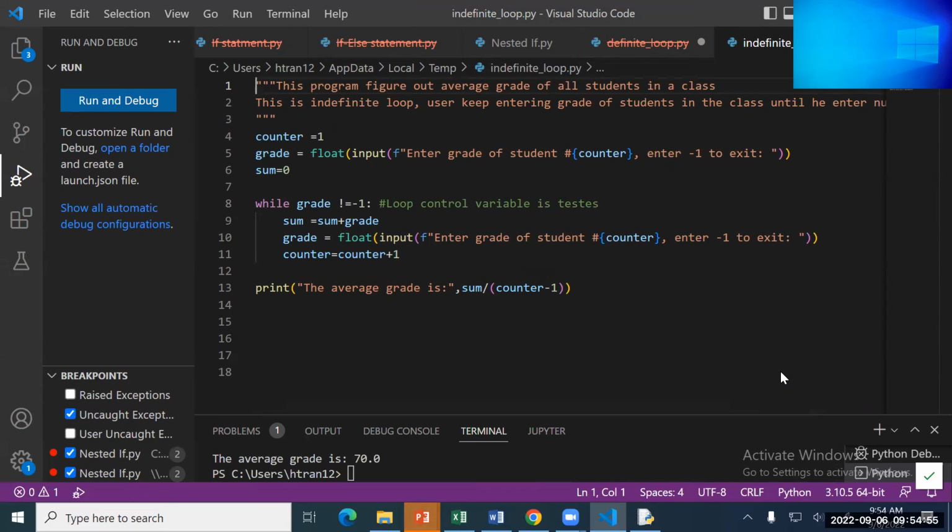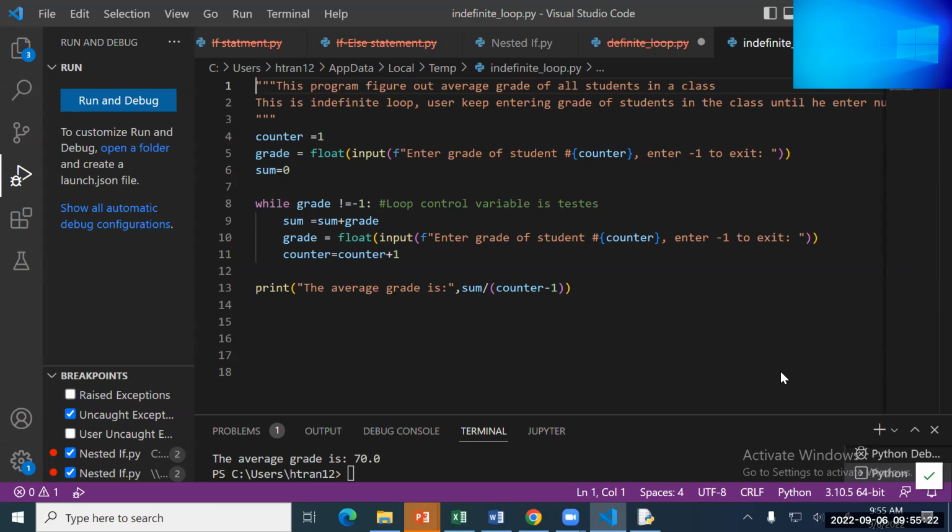Right? So I keep doing it, and there's a grade for student number 1, number 2, number 3, number 4, number 5, and number 6. And if I want to exit the program, I just enter a negative number. Right? So for this program here, every time I run it, it runs a different number of iterations, right? If I want to run for 2 students, I'm okay with that. If 10, I'm okay with this one. Right? So you are the one who controls how to exit the loop for this one.